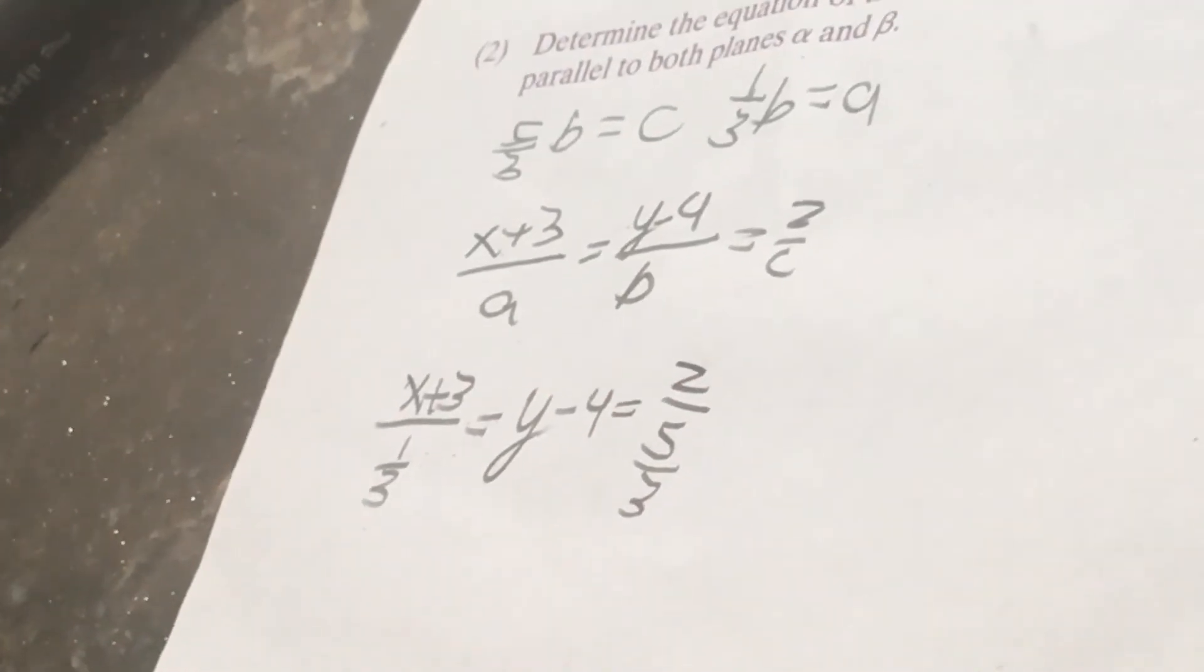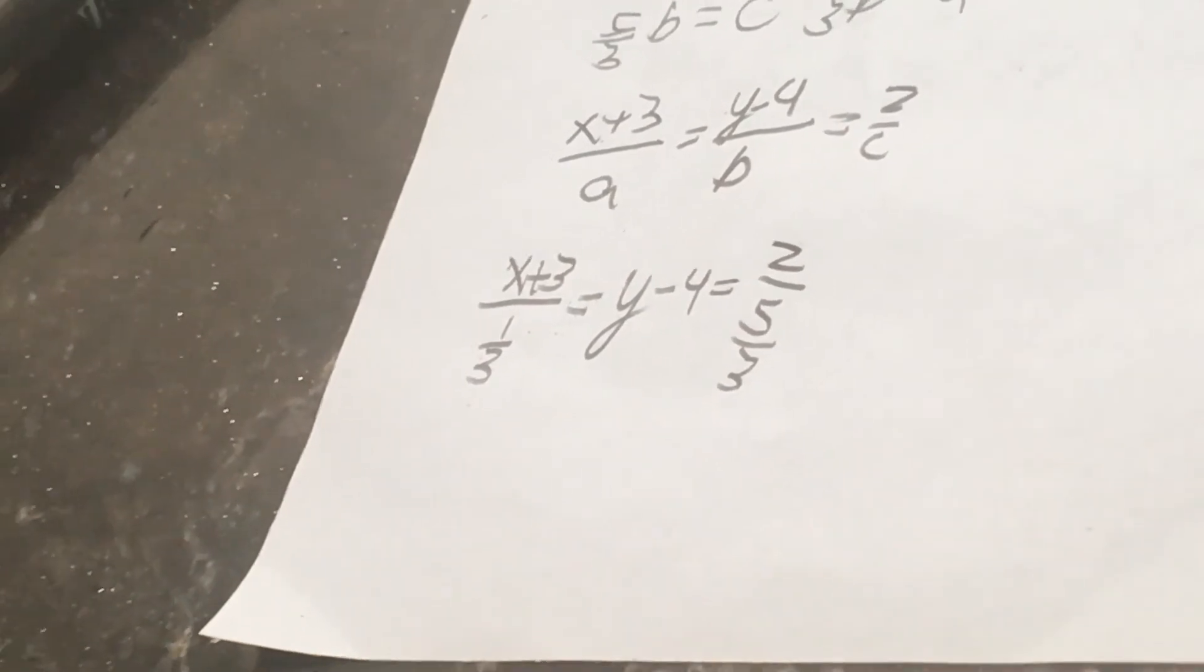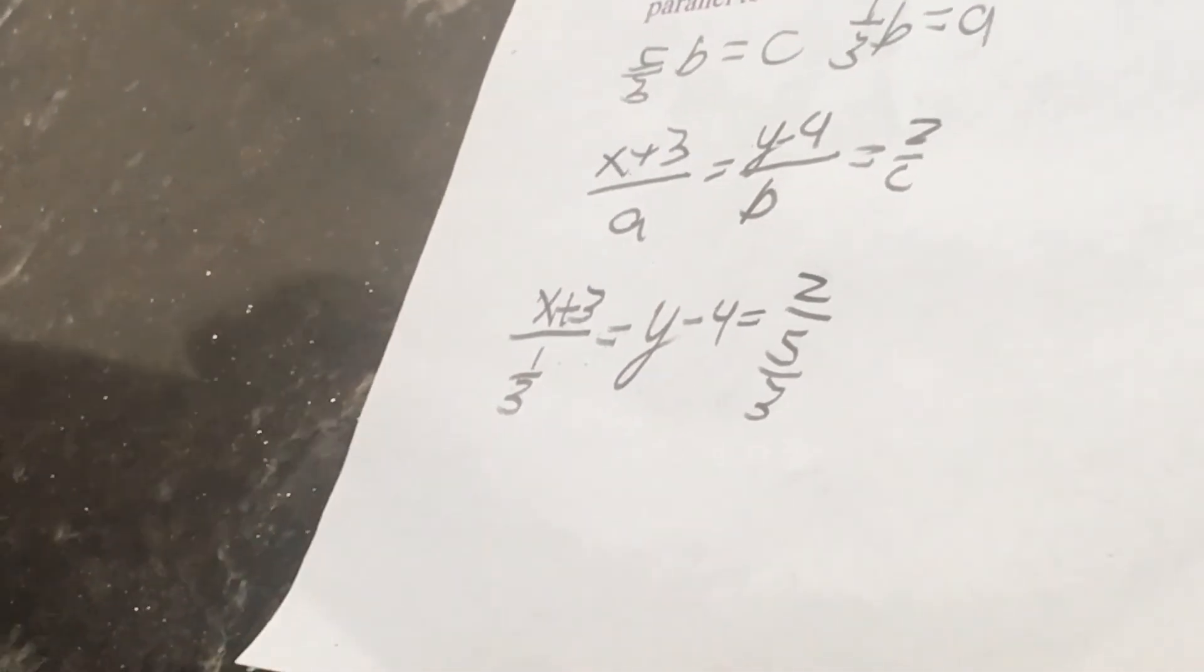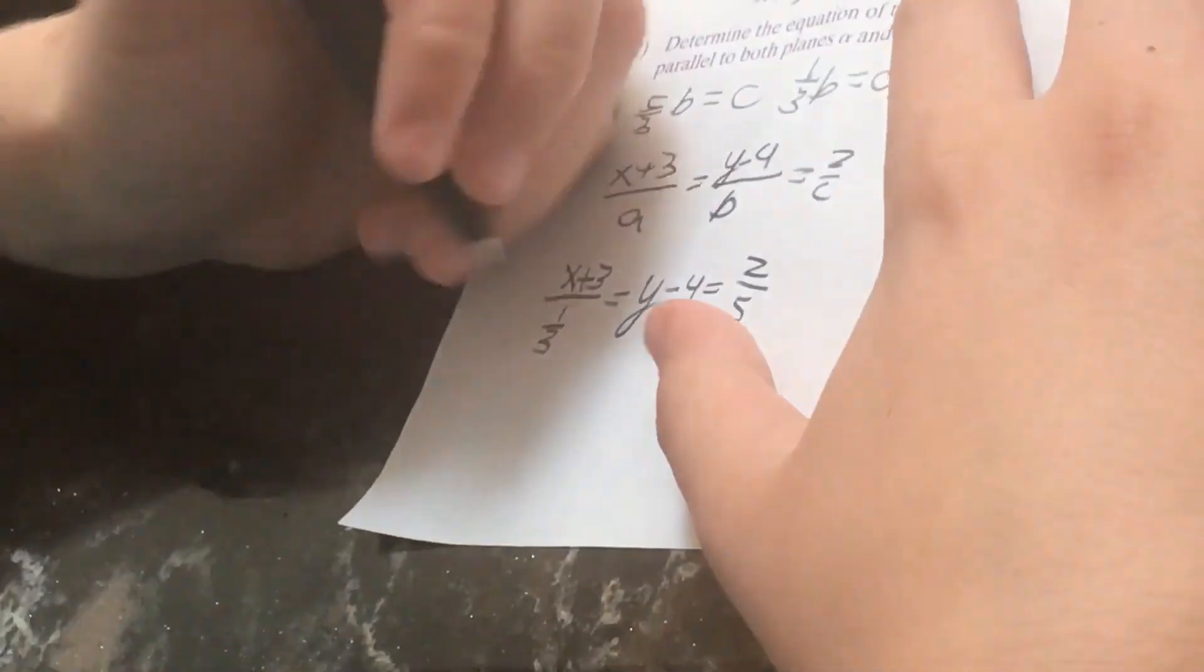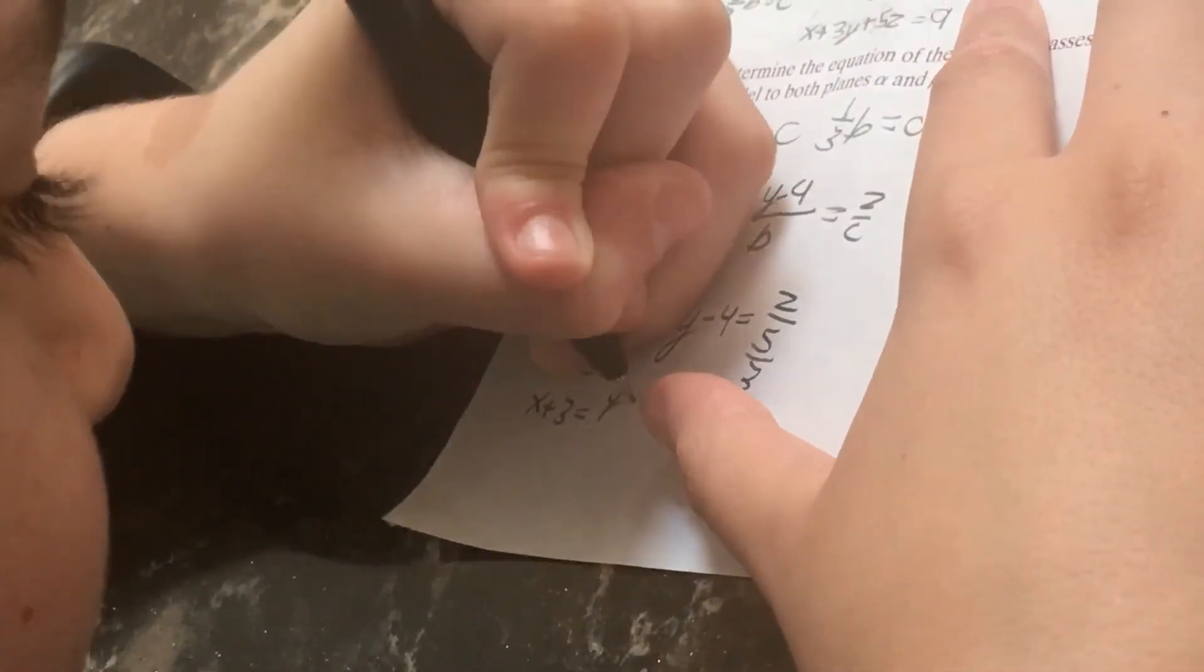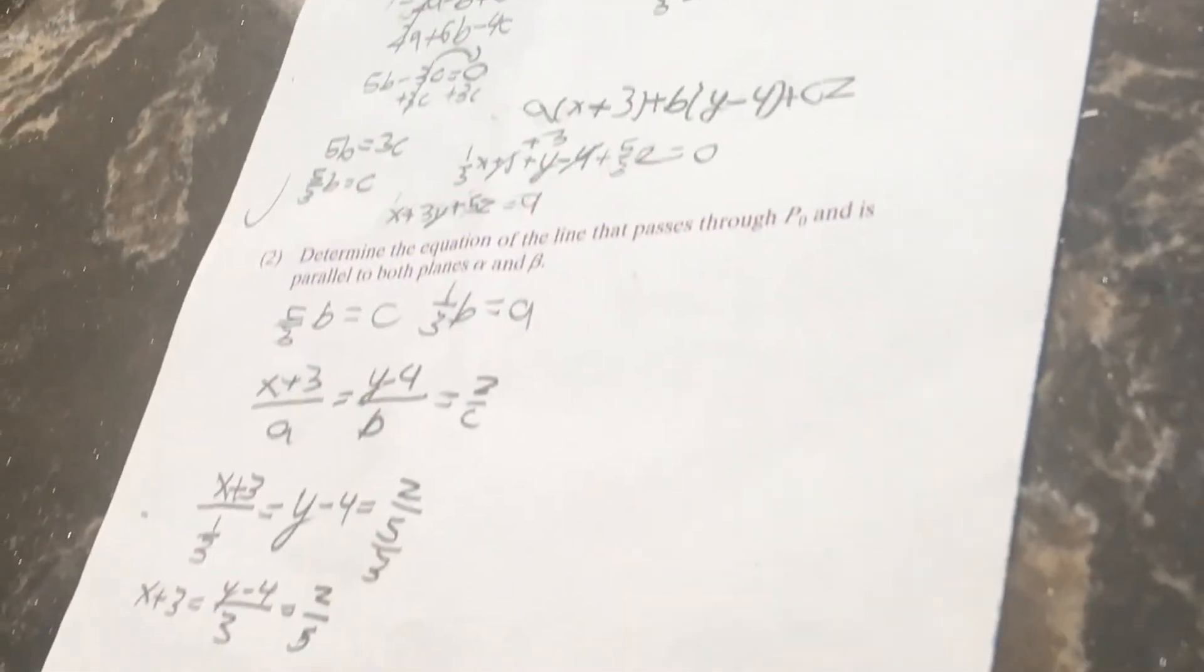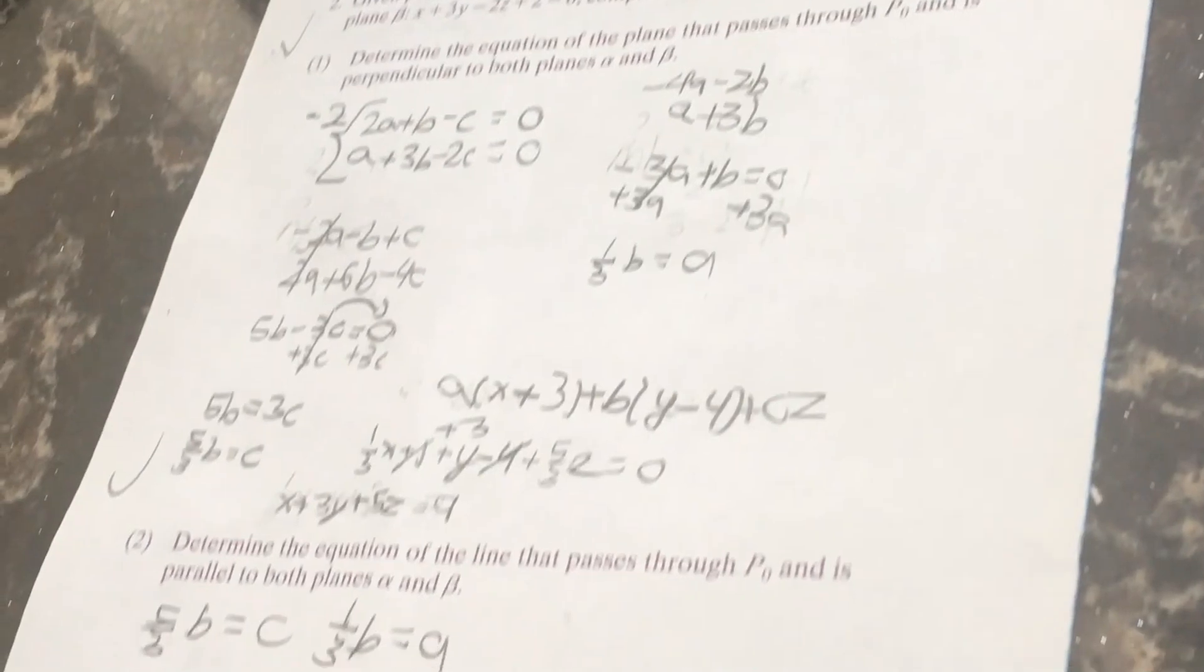So, X plus 3 equals 1 third, is equal to Y minus 4 over 1, and we don't need to show 1 when the denominator is 1. Now, we're going to equal that to Z over 5 thirds. Now, this is messy and complicated and inefficient, but we can solve this. We can multiply each of the denominators by 3, or analogously, divide each one by three, giving us X plus 3 is equal to Y minus 4 over 3 is equal to Z over 5. And that gets us these two equations. Based on this information, we can figure out these equations without knowing the values of A or B from a simultaneous equation and two wonderful formulas.